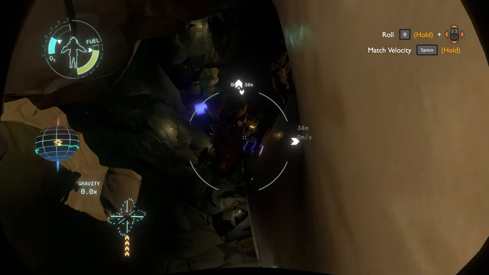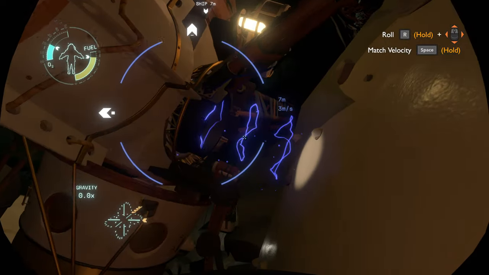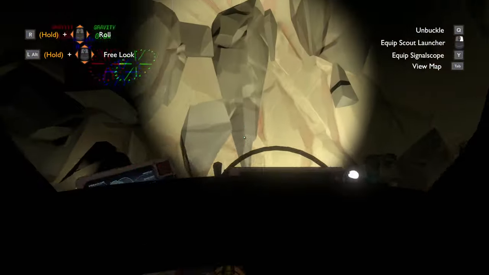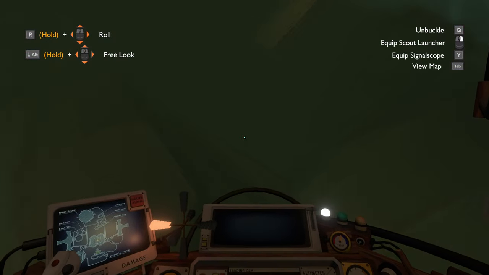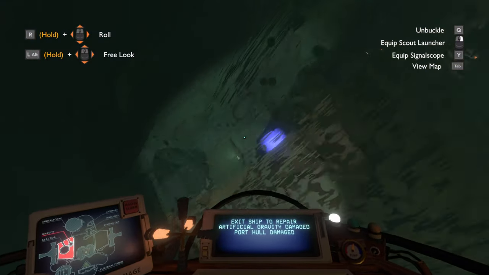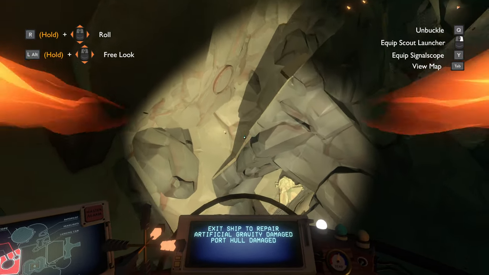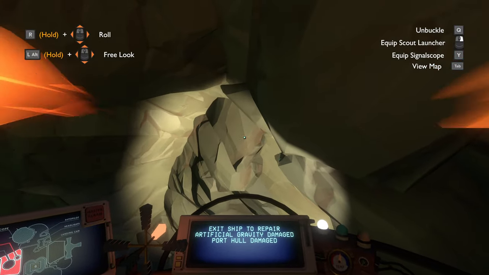Alright, lock onto the ship. Match velocity. We're going in. This might get a little hectic here. There we go. Man, this is very like Millennium Falcon. Punch it, Chewie. Boy, okay. Well, we didn't make it out completely unscathed, but we're alive, and that's really what matters, huh?